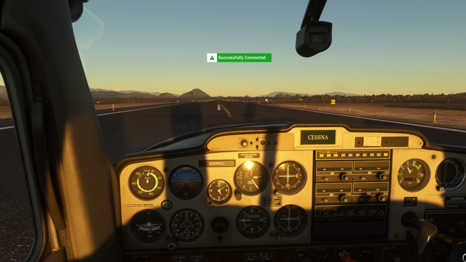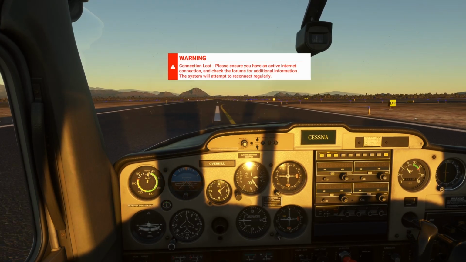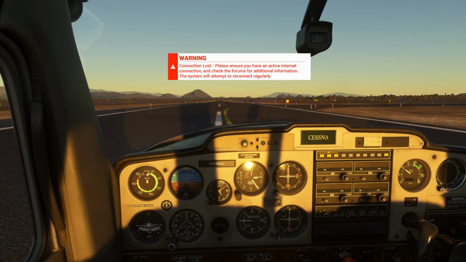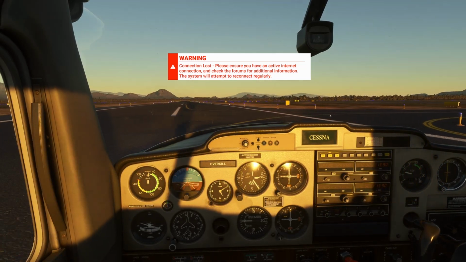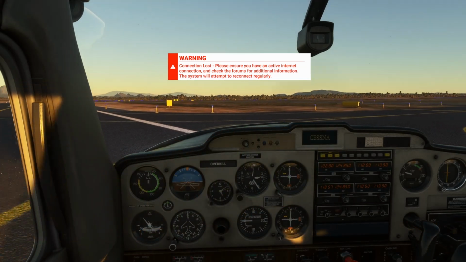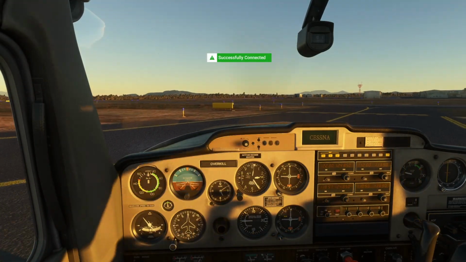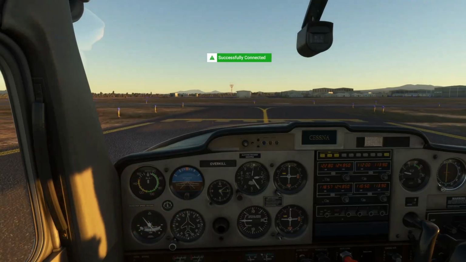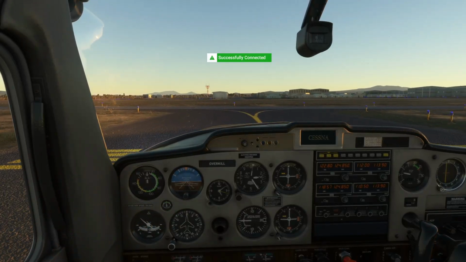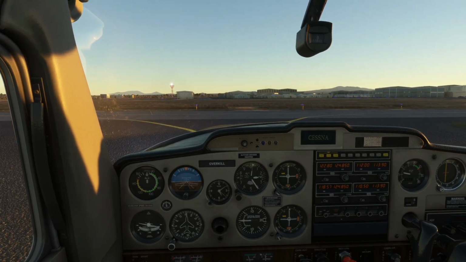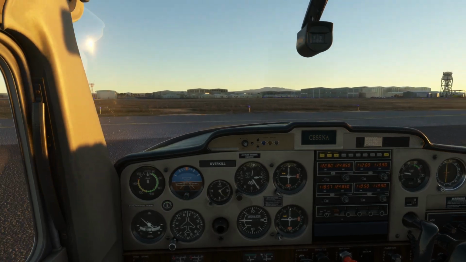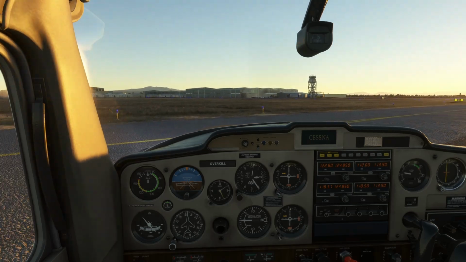Definitely, the engine sounds are... Oh my gosh. Microsoft, get your act together, man. And of course, the sim just updated today, so that means we're probably in for a couple of days of trouble. Now I am on the beta, so that's one of the penalties you get for being on a beta version. But anyway, the engine sounds are absolutely phenomenal.